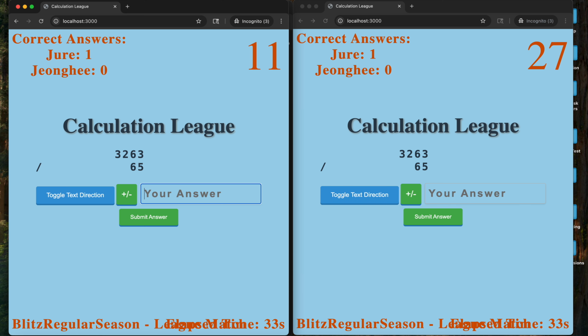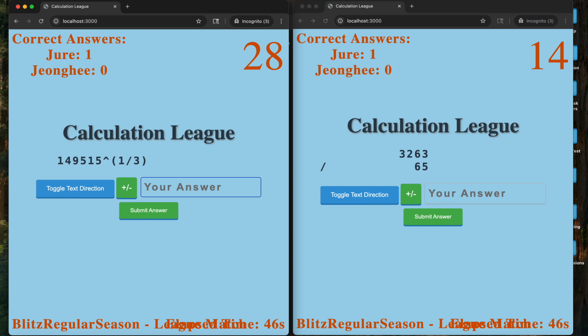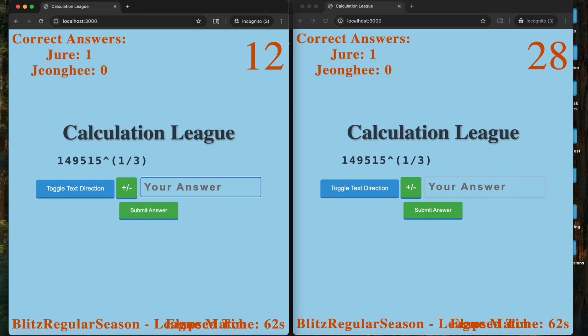Most notably, there are now up to 45 different statistical categories that can be displayed on that final page. As of right now, there are not detailed question by question stats for blitz mode, but you do have those 45 statistical categories. Although you can only have up to 19 in a specific match. Below the stats, you will still receive your opponent's stats after your own stats. You will have a table of the mini match results similar to what was shown in the intermission screen. And below that, at the bottom, you will have the actual Calculation League score.